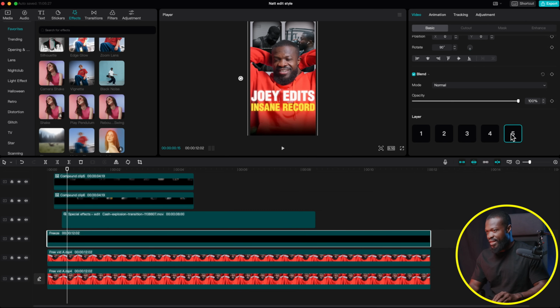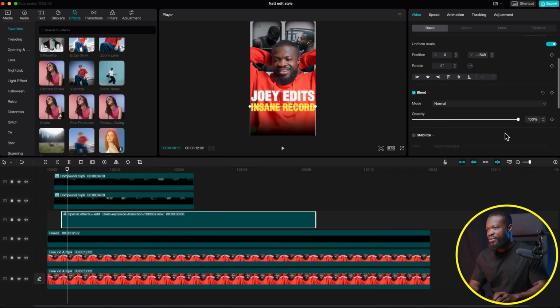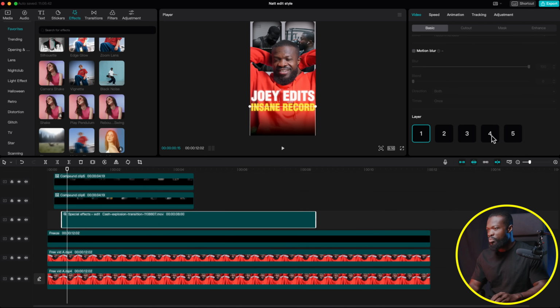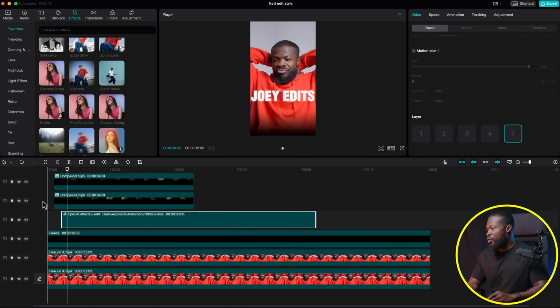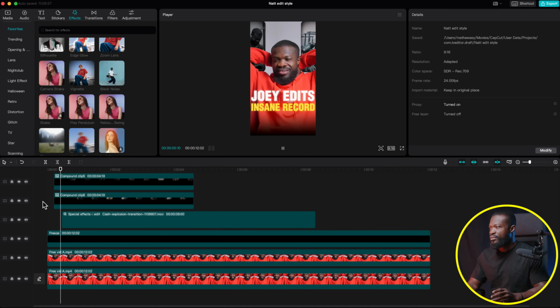2, 3, and so far it looks like 5 comes right on the screen on this side. So we're gonna do the money explosion. Just click on that too. Go to the right side, scroll down, and let's put it on 4 and see how it looks. Now we can put it on 5, so it will go above this very black background. So now play all and show you guys what we have.